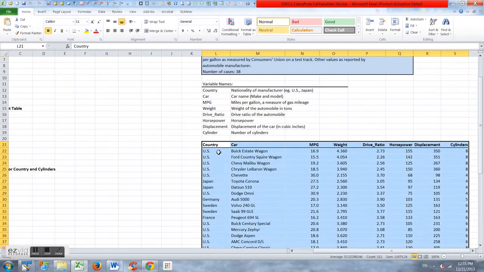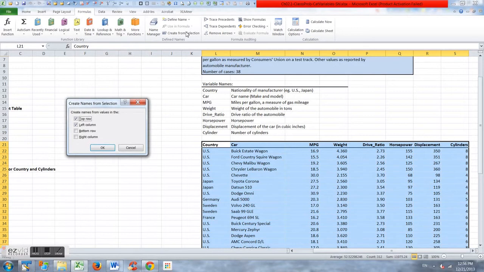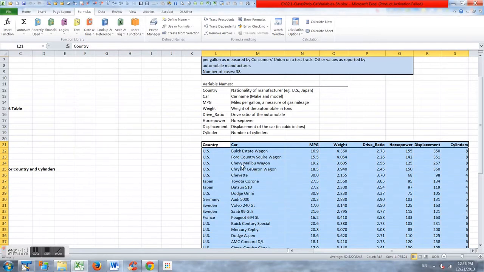Now to assign names, you need to go to Formulas and Create from Selection. Now Create from Selection has 4 options. And these options provide where the name is supposed to come from. The name of each column for us is going to come from the top row. So we uncheck the left column and keep the check for the top row. Now when we click OK, the labels from the top row will be used as the name for the rest of the data in the corresponding column. Click OK, and now the names have been assigned.